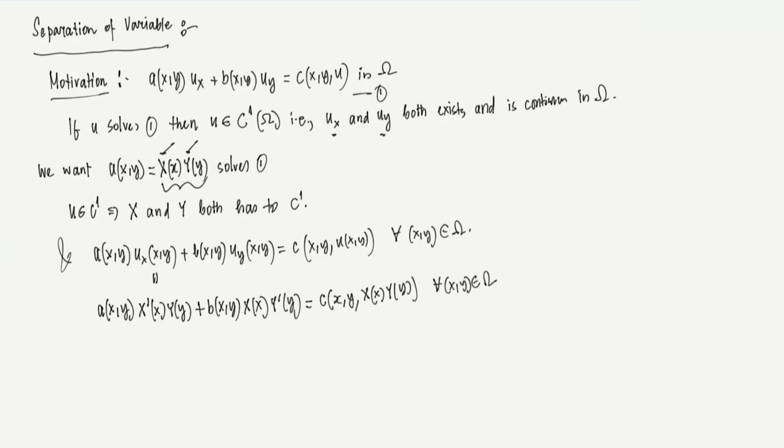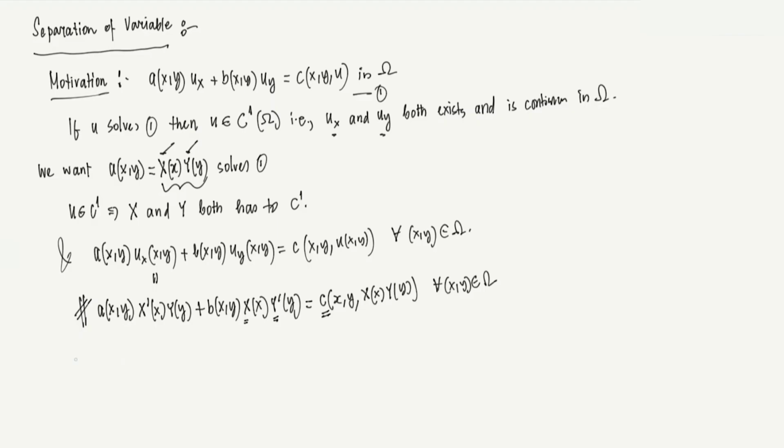Now you see, by assumption, generally speaking, these coefficients we assume to be continuous. So basically, if c is continuous, you do realize that Y prime has to be continuous, which means Y has to be C1. So that's again the idea and the motivation. So we want our solution to satisfy this thing. This is the thing which we need to satisfy. And once we find such an X and a Y, we are done. Of course, the first thing first is this.